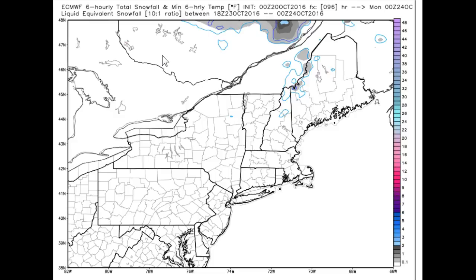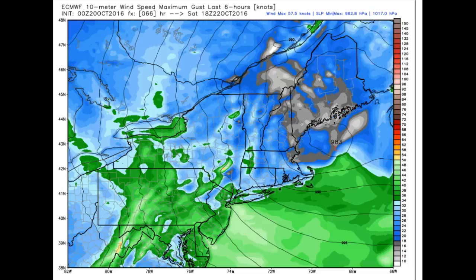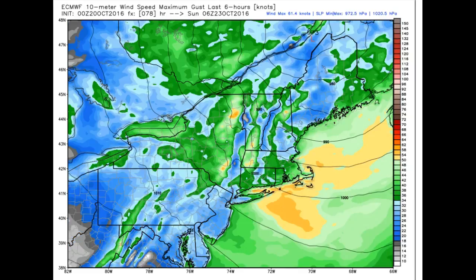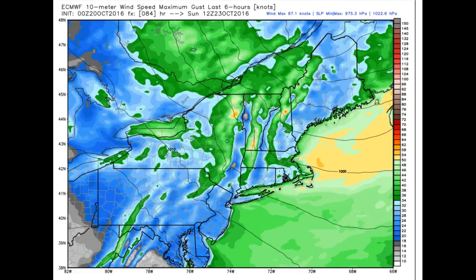We have very strong mixing winds that will be taking place. I'll show you that in a second. And looking at wind gusts, when we start to see the lighter green colors, that's usually about 40 miles per hour. So reaching thresholds. Again, this is valid Saturday evening at about 8 o'clock. But overnight things do pick up and we start to see some pretty strong wind gusts, especially the southern spine of the Greens, but also along the central and northern Greens as well.